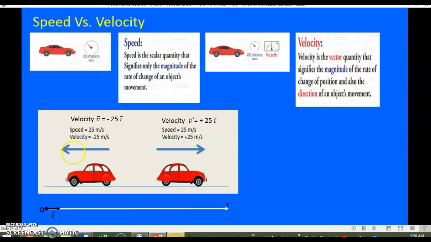And as you can see here, for a certain velocity, we usually write it with the i vector. The velocity vector is expressed using the i vector. In the American system, they use minus 25 without the i vector to show opposite direction, but I do not prefer this notation. So let us stick to the way we are used to and supposed to use, which is that when expressing a vector, it has to be equivalent to a vector. So v vector is minus 25 i vector.